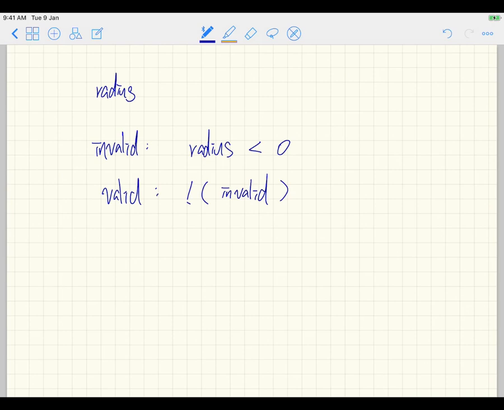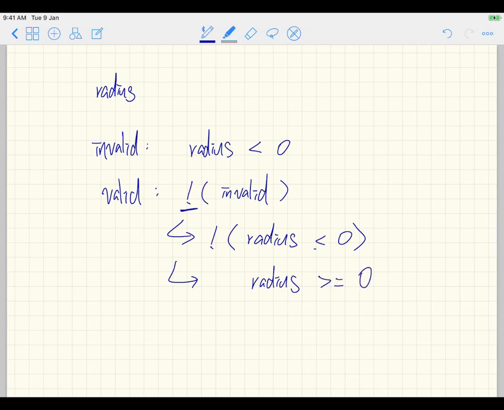So now, when I say it is not the case, when we talk about negation just previously, if it is not invalid, which means it is not the case, radius is less than 0. And now we know very well from the high school or elementary school math, what is the negation of this when I have less than? It should be larger than or equal to, right? Just flip the sign, basically. Okay, so this is equivalent to radius larger than or equal to 0.